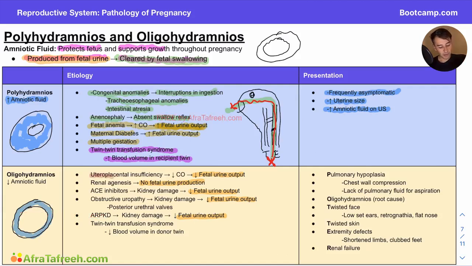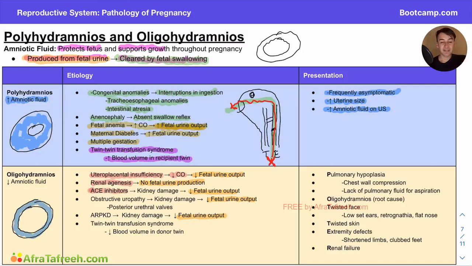So let's talk about uteroplacental insufficiency first. When we don't have a placenta that is supplying enough blood, we're going to have reduced cardiac output in our fetus, and we know that cardiac output is how much blood we can put through the kidneys, and if the kidneys are not getting enough blood, they're not going to make enough urine, and so this is going to lead to oligohydramnios. Additionally, if we have renal agenesis, a classic example of renal agenesis is going to be a patient who is pregnant and is taking ACE inhibitors, and that fetus is not going to develop kidneys. So that's an important thing to know here.